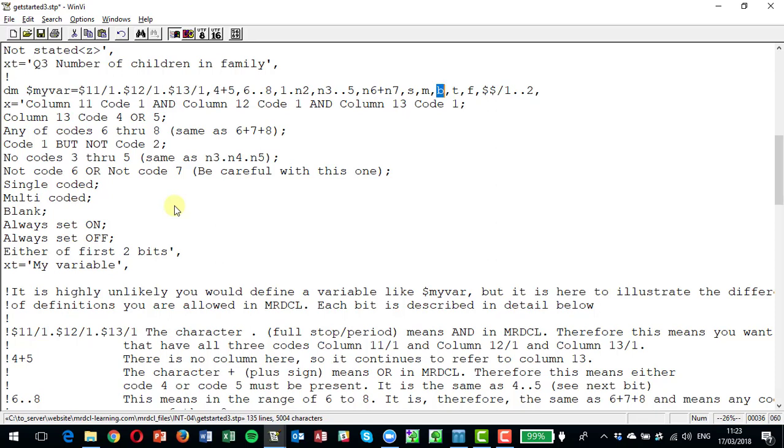There's nothing in there. Now we come to 2 definitions which are picking up true and false. Now, true and false, T means that everybody will go into that bit, and false means that nobody will go into that bit. Now, you might be curious why anybody would want people to go into every bit of a variable, or nobody to go into a bit of a variable.